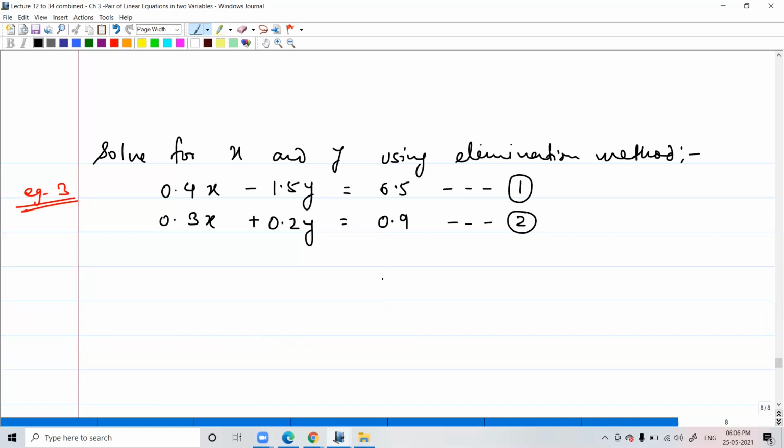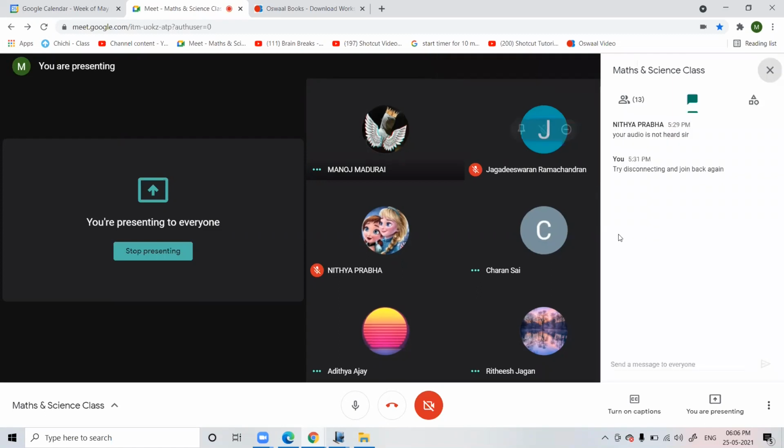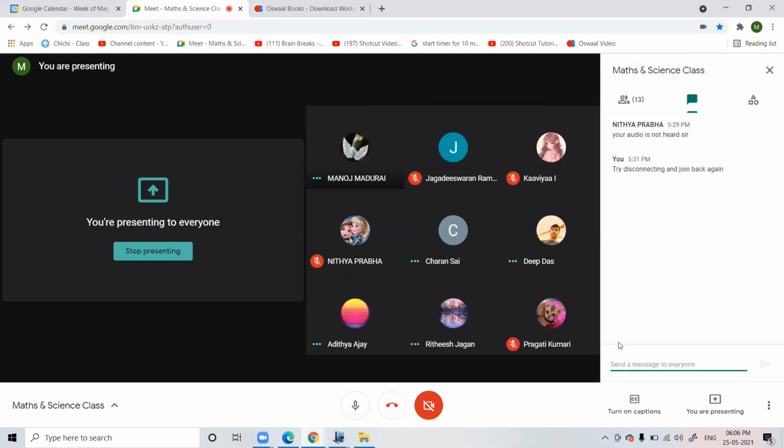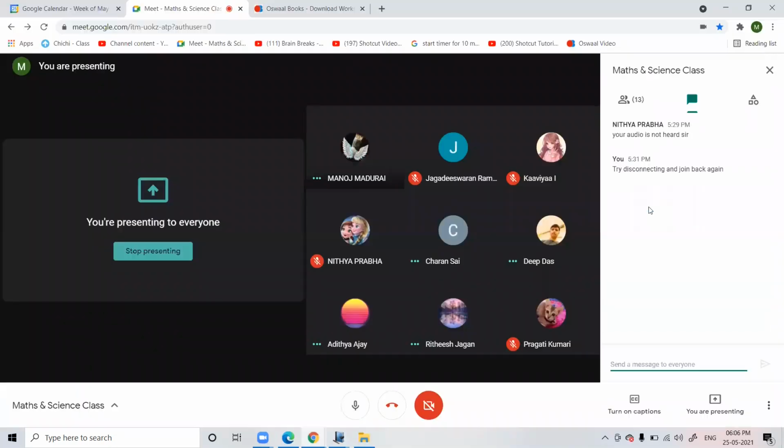Okay, so everyone type in the chat window. Don't send it, type it and don't send. I want everyone's answer at once. When I ask you, then only you will send. What number you're going to multiply into the first equation? Only this number you have to answer, nothing else. What number are you planning to multiply to the first equation to eliminate x or y? You should also tell me which variable you want to eliminate. Do you want to eliminate x or y? First, tell me that, all of you. Type that in the chat window, x or y.